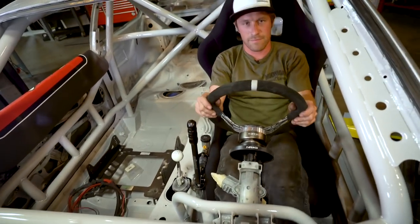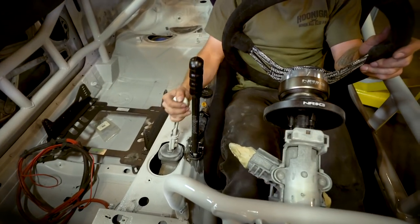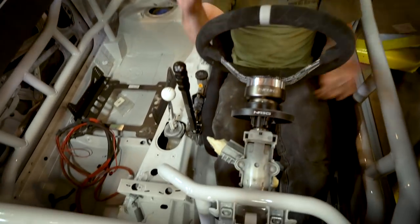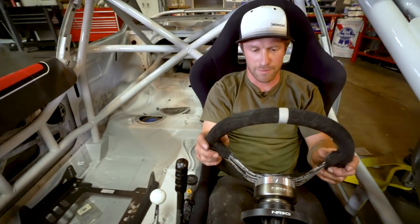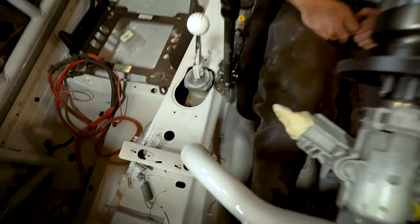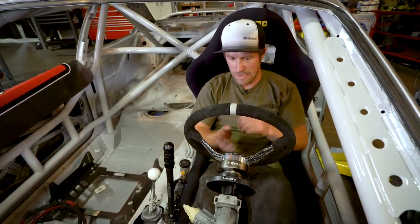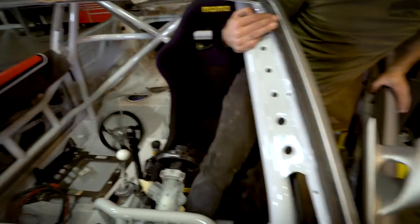So yeah, as I'm in it, it's not too bad. Handbrake's nice and easy to get to. Still hit all the gears. Everything's pretty accommodating for me, so as long as I don't get panic hands and smack that, but I don't think I will, so. Feels good to me. That's a good spot for me for the day. Get back into it tomorrow and make some more gussets and stuff for that, because this is not gonna hold. There it is.